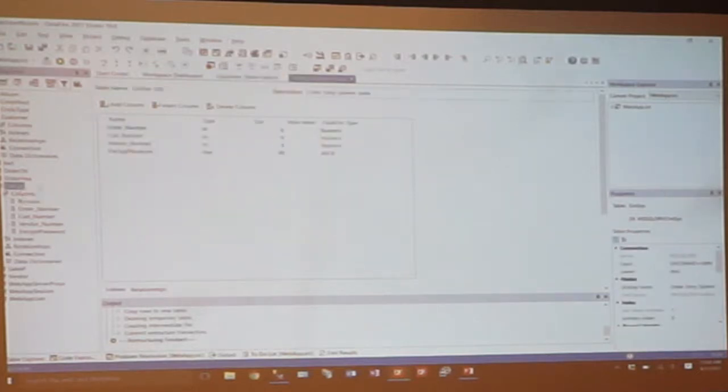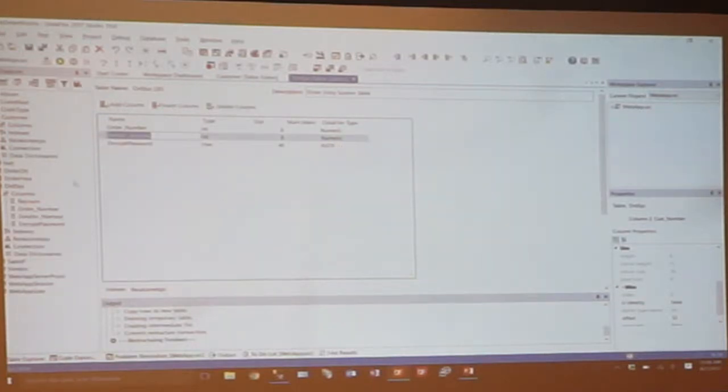So it did that. Now I can go into this order sys table, and just to make sure that I'm not fooling anybody, I can go to that customer number and delete that column, save that table. Now, I should be able to compile this and run it. Oh, wait a minute, what happened? I forgot to take it out of my data dictionary. Of course, I don't like data dictionaries in code. I'm not a coder, so I'm just going to go back to here.